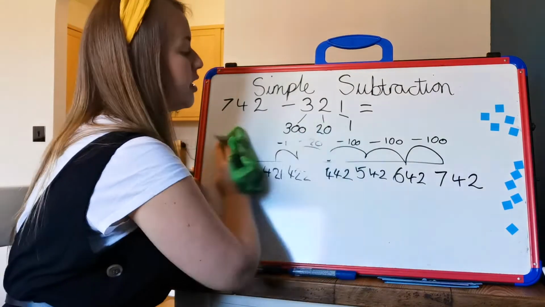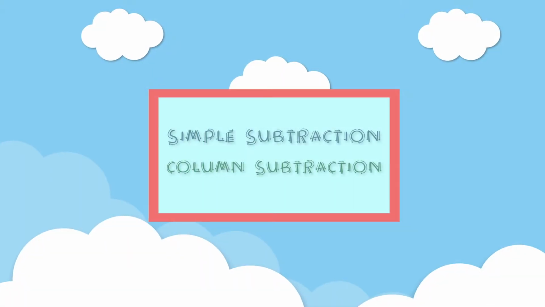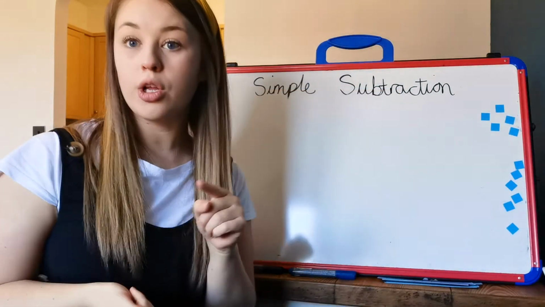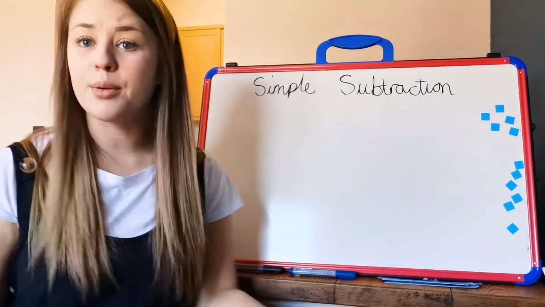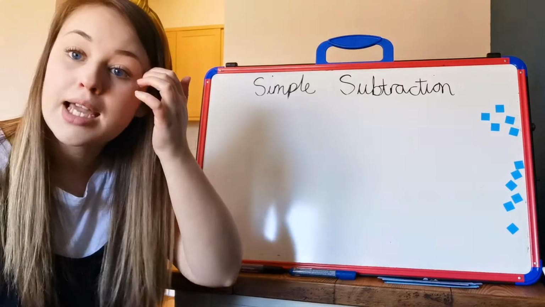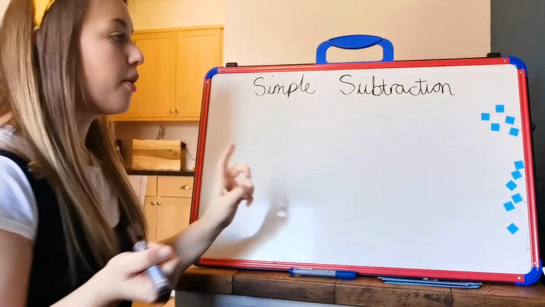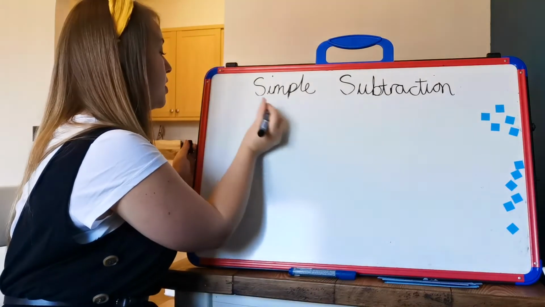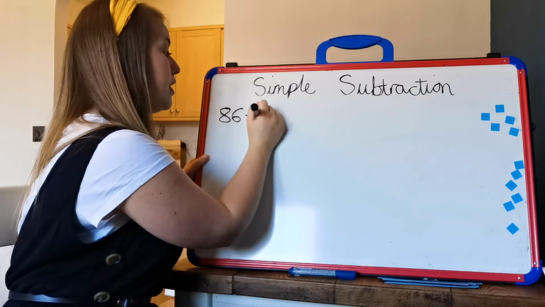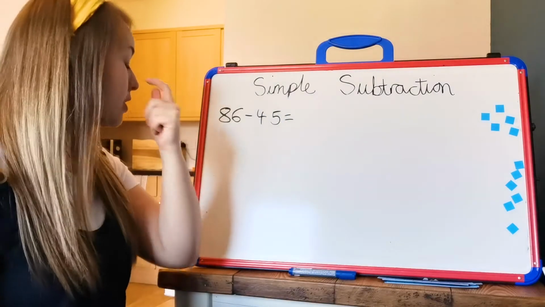The last method that I want to show you is column subtraction. So I showed column addition, and that's where the numbers obviously get bigger, but this is column subtraction. So it's laid out in exactly the same way, and this is why writing down your operation is really important. So 2-digit number, I would start with something like 86, and then from 86 I want to take away 45. So they're my 2 numbers that I'm going to start with.